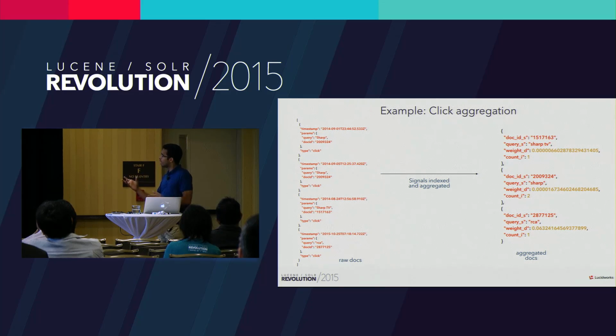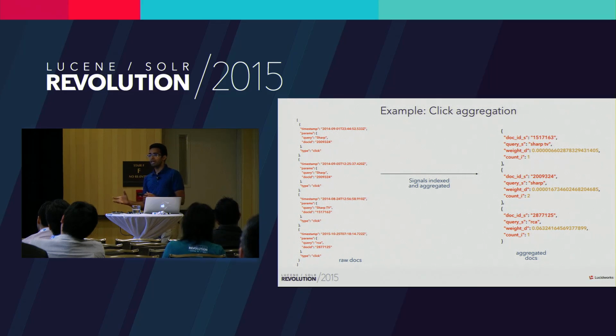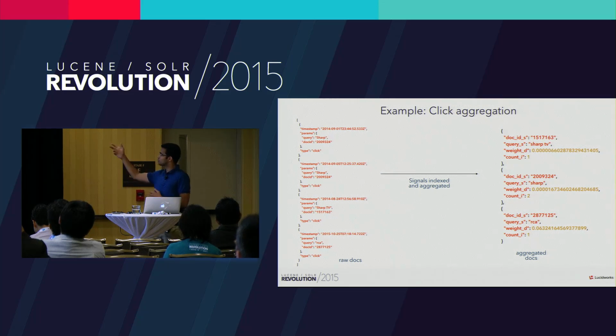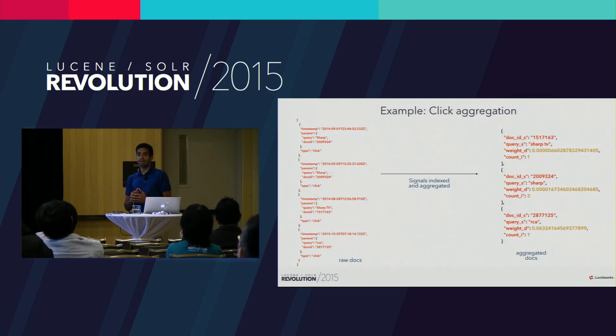And we add, and as you see, there is a weight for all these events. So whenever you're doing a click aggregation, we do a time decay. We calculate a time decay based on when the source event happened, and then we calculate the resulting final weight value. Here, as you see, the first 3 events happened in 2014, the last event happened in 2015, and you can see the difference between weights. The first 2 aggregated documents have very low weight, and the final document is given more weightage, more priority, because it happened more recently.